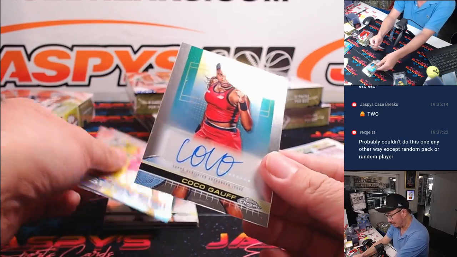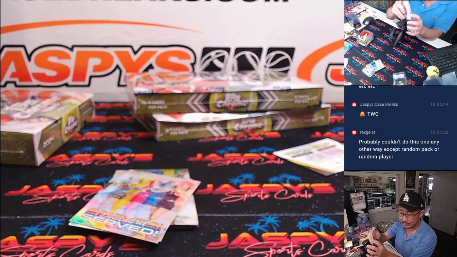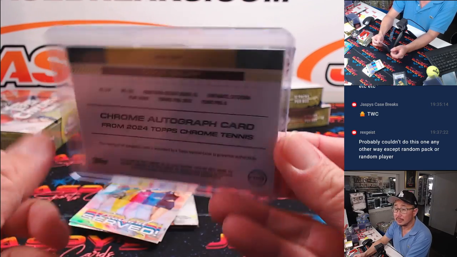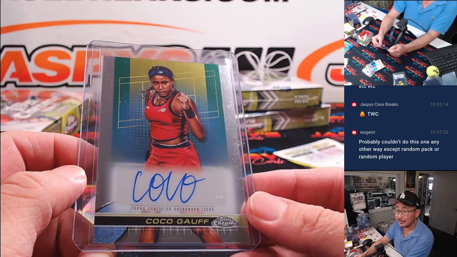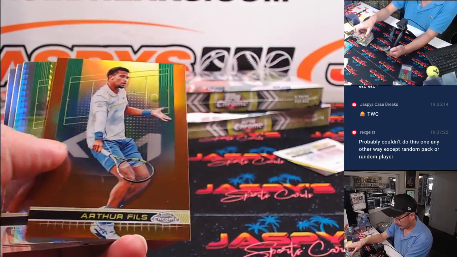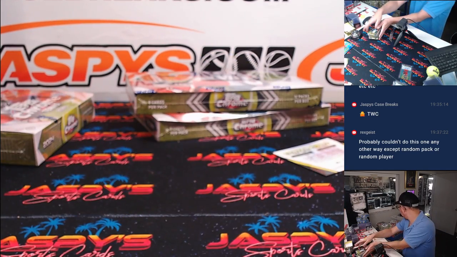And Coco Gauff, nice. Let's see how deep she can go into this next US Open. She's the defending champion. That's Craig with Coco. You go, Coco. And that's with an extra spot that Craig won. Nice. Great, good start.